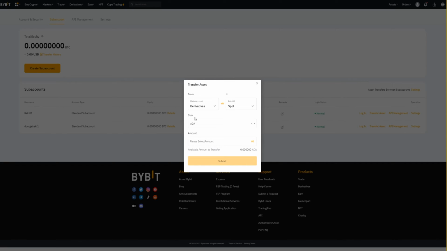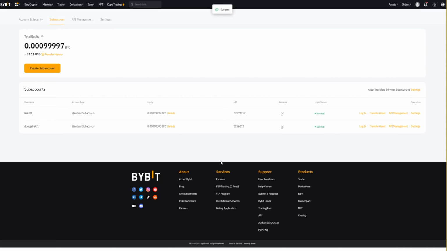That's fine. Down below, you'll see coin. So you can select the cryptocurrency that you wish to send in by simply clicking there and then choosing the coin from this drop-down menu. So I'll just do BTC. Below that, we'll choose an amount. So let's just go ahead and do a custom amount. So maybe something like that. You'll be able to see your available balance right here. And you could always use the all button as well. Once you have that set up the way that you want it, you'd click on submit. Success. And now down below under subaccounts, you can see that we funded rect one with 0.001 BTC.